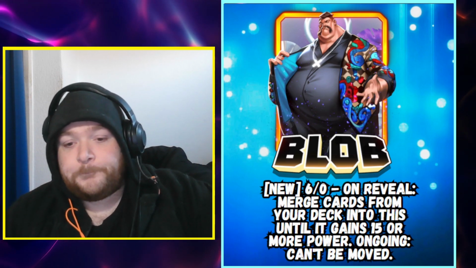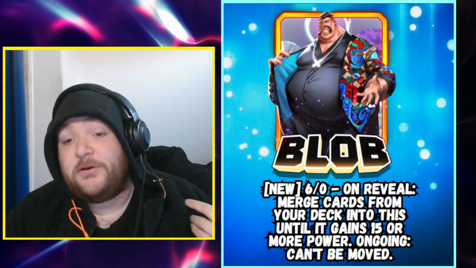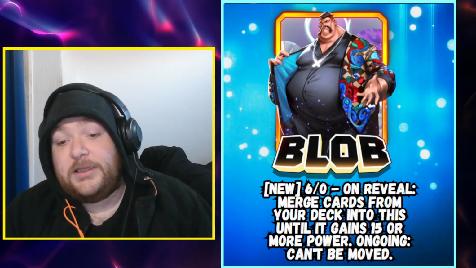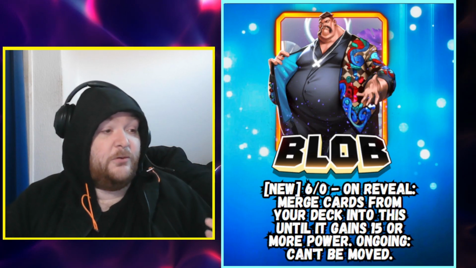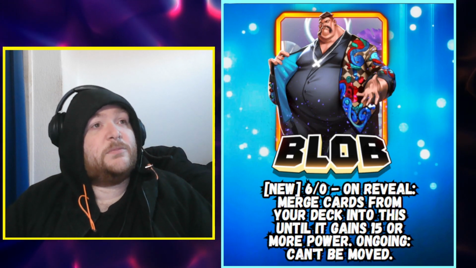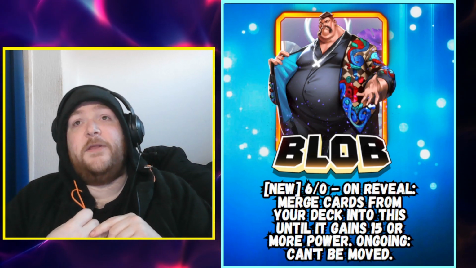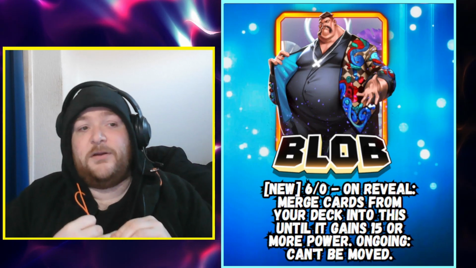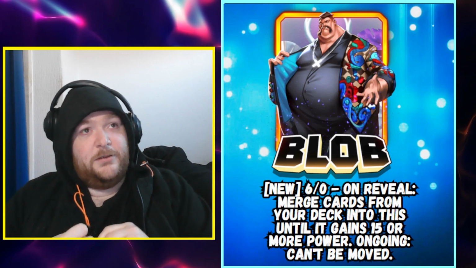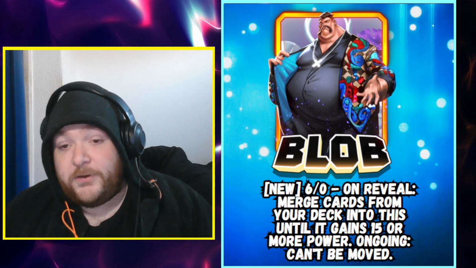You've gone from a 6/4 that eats your whole deck and can't be moved, to now he's a 6/0. Not only have they taken 4 power off him, he now, on reveal, merges cards from your deck until it gains 15 or more power, and it still can't be moved. That means if you get a stone, like a normal stone, and then Thanos, then Giganto, it'd be done because it'd be at 15 power. But if you had Giganto, then Infinite, he'd go to 40 and then he'd go to 34 power.